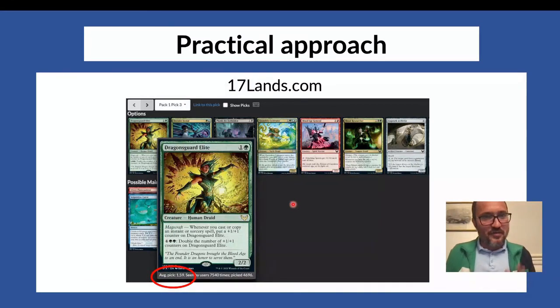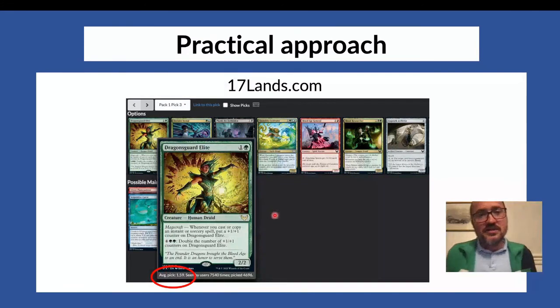If you don't, please do, because it's awesome. If you do, you have the page where you have all your draft statistics. And what some of you might not know is that right now you can go on that page during the draft, click on the draft that you're currently drafting, and the page will be updated live. It's a very useful feature because, except for the bloody pack 1, pick 1 that Arena is still not logging, it's not 17 Lands' fault that we don't have it, it just doesn't exist in the draft log.